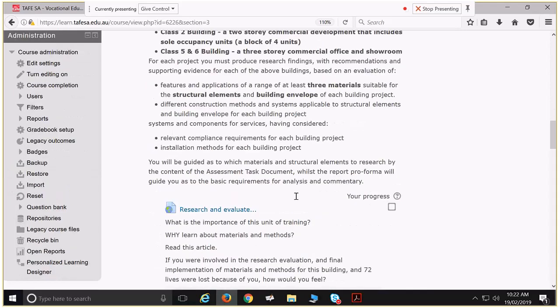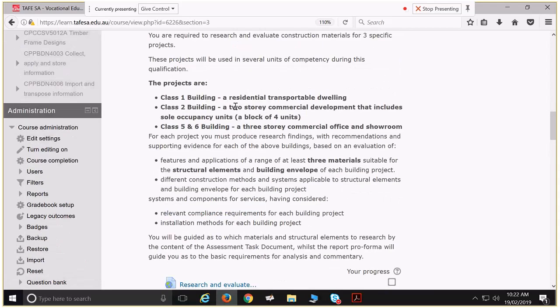So a little bit more information. Yeah, so as I said, we'll be taking you from single story residential through to multi-story commercial over these 18 weeks. That's going to be split between those 3 reports. Our first report is going to be on a Class 1 building. Now, look, is there anybody knows what I mean when I say Class 1 building?